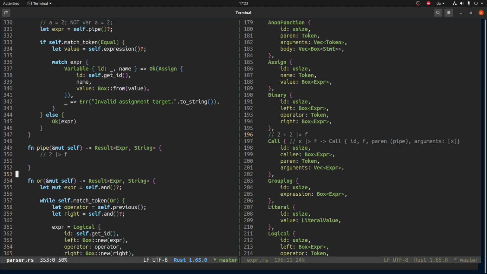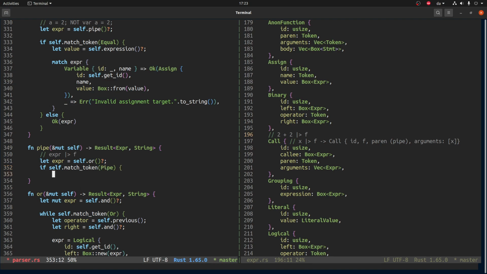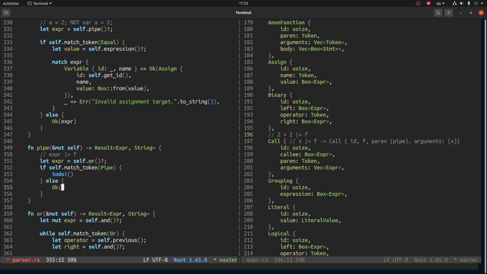So first we should get the left-hand side. So let's write expression. And then we need to say if the next token is a pipe, then we do something, and otherwise we should just return the expression.